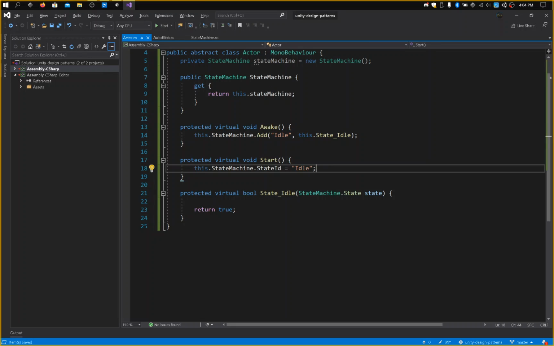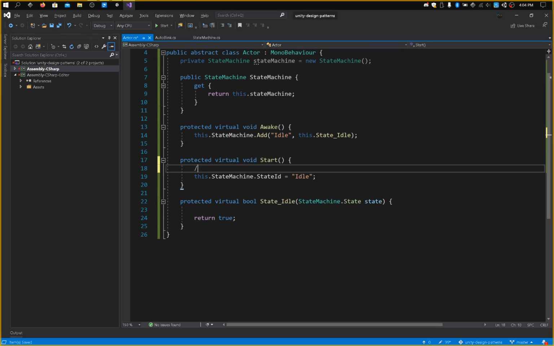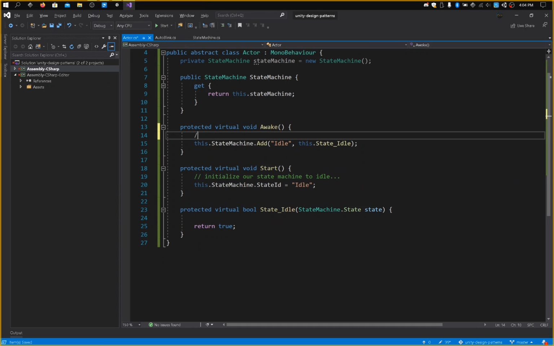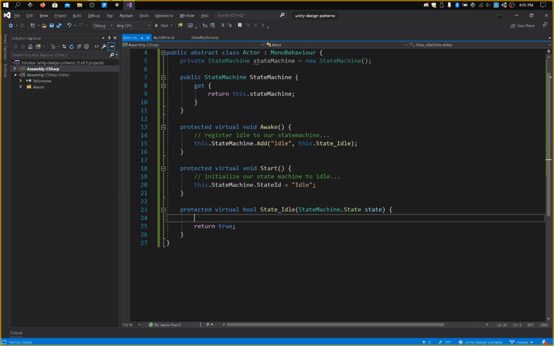So this is basically going to initialize our state machine to idle. That's it. Not bad. Register idle to our state machine. So far, so good? Yeah? Nothing bad? Cool. Moving on.